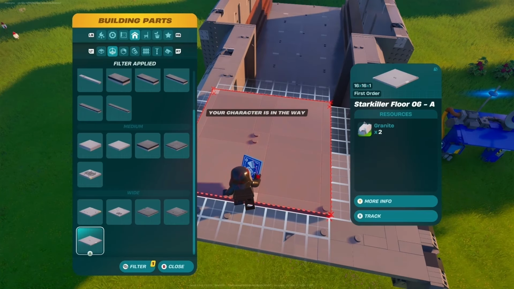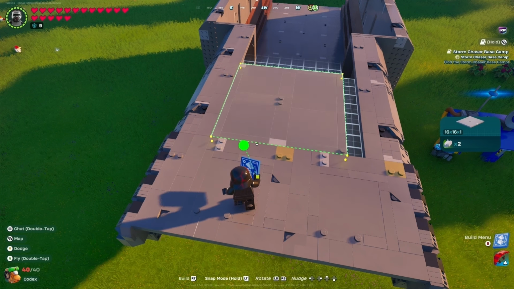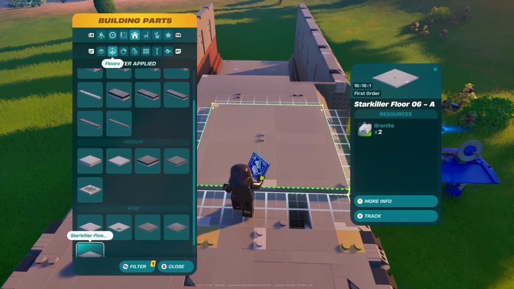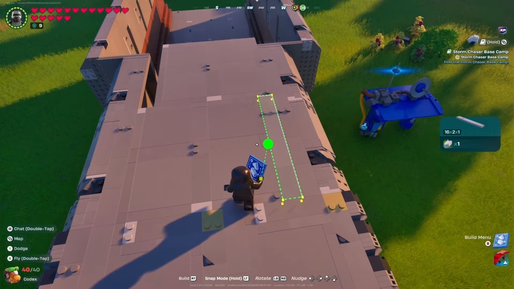Now let's leverage our 16 by 16 by 1 floor piece. We're going to snap this in and we're going to bring it on over. You'll see we have 2 full studs worth of space on the right side. So we're going to put one like this, and then we're going to offset this one for weight distribution over here to the right. And then we could take our 16 by 2 by 1s, and we're going to fill in the gaps here.